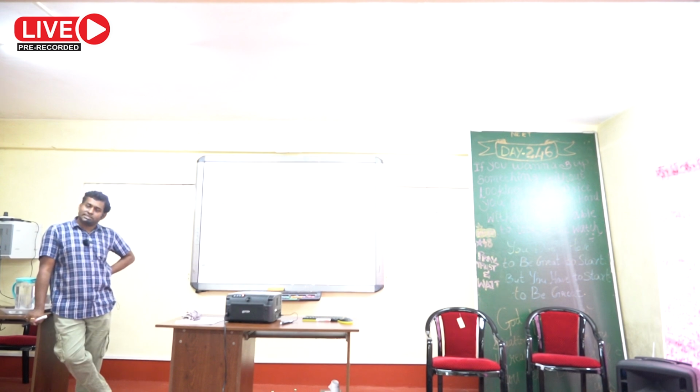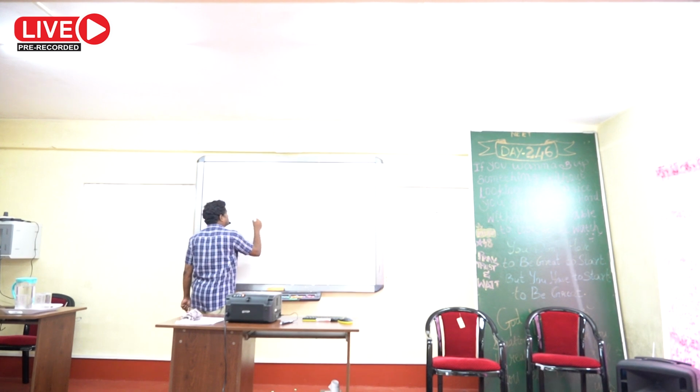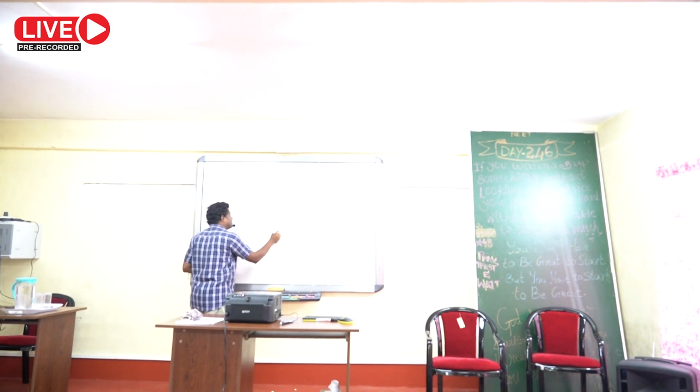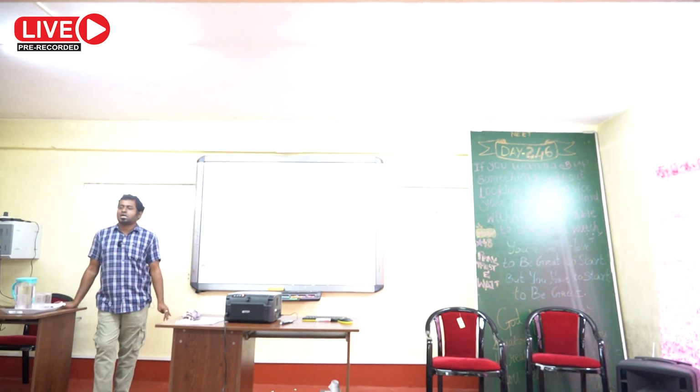Another is the perpendicular axis theorem. Means, suppose this one is the body, and this body has mass m. And this is the x-axis, this is the y-axis, this is the z-axis. Then about the x-axis, this entire body has a moment of inertia Ix. About the y-axis, suppose it has a moment of inertia Iy. Then about the z-axis, it has a moment of inertia which is the sum of the previous two. Iz will be equal to Ix plus Iy.